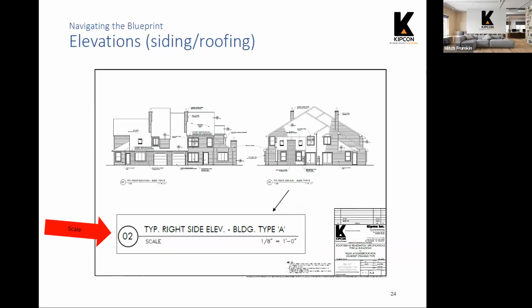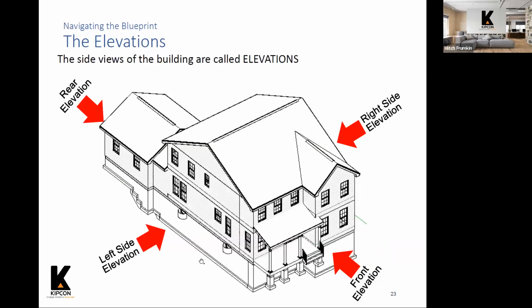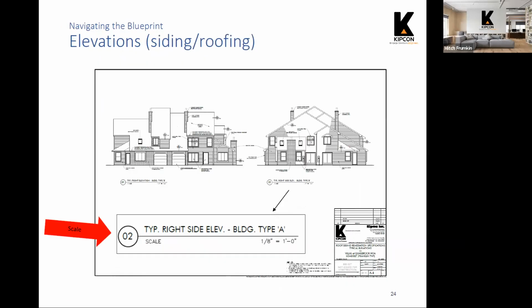So aside from the plan view, there are also elevation views. And again, as I mentioned, if you look at our building here, there's a left side elevation, a right side, and a front and a rear elevation. So imagine yourself standing directly across from one of the sides of the building and looking straight on at the side of the building. So that's how these are graphically represented. In this particular building, the detail is telling you that this is the right side elevation, in detail 2 here, of what we saw in the plan view.